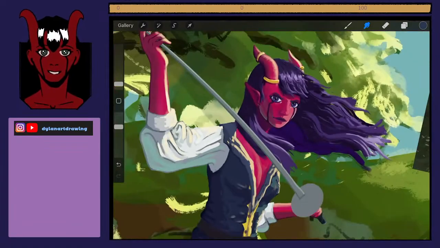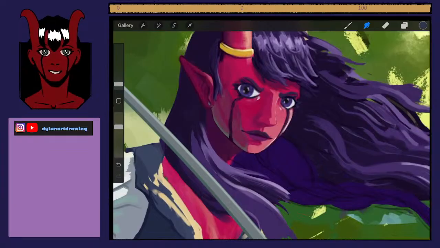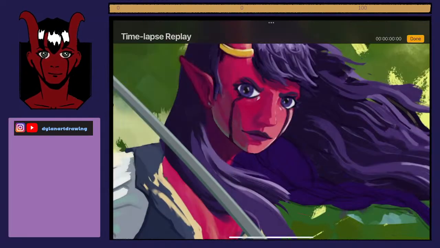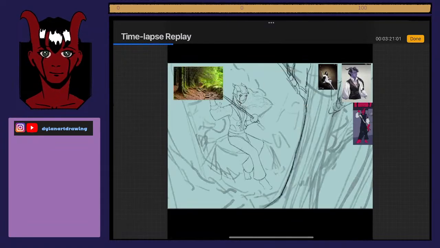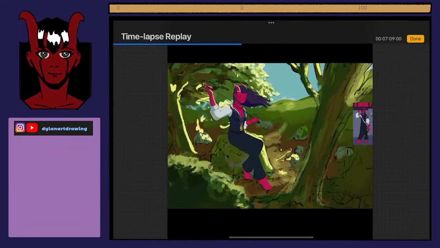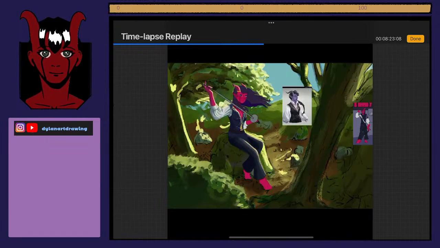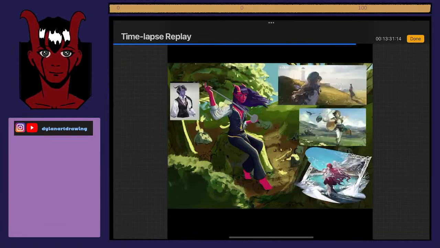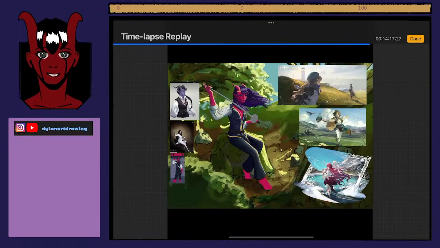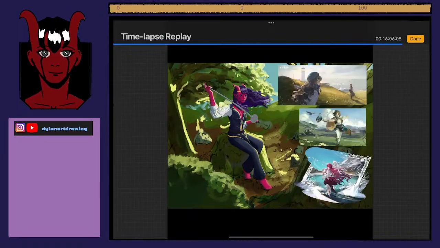Whereas they want to look at the speed paint and see how many times it changed the face. See. Yeah, oh my god, it's all changing the face.